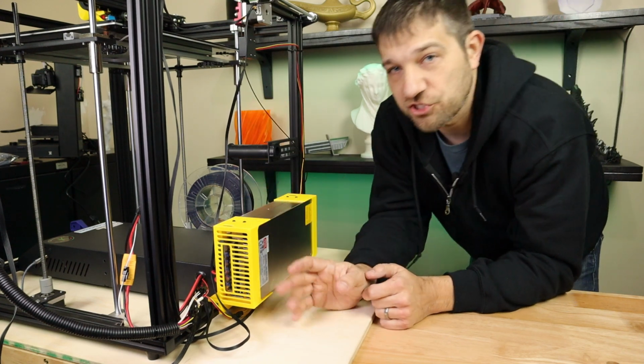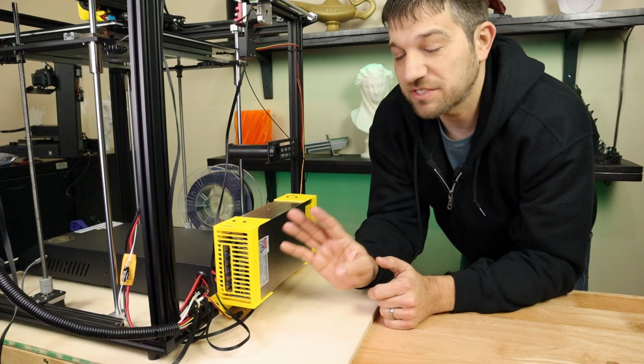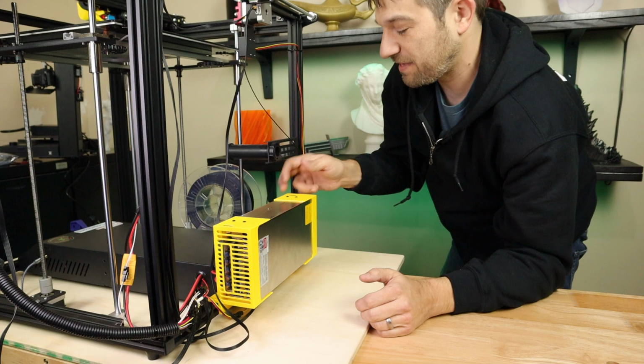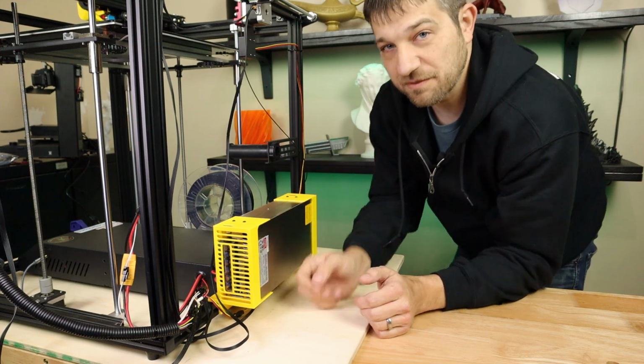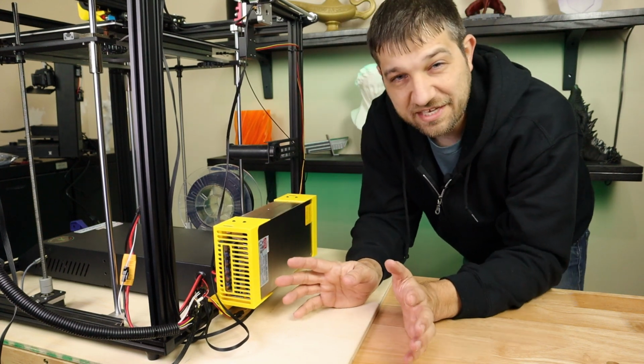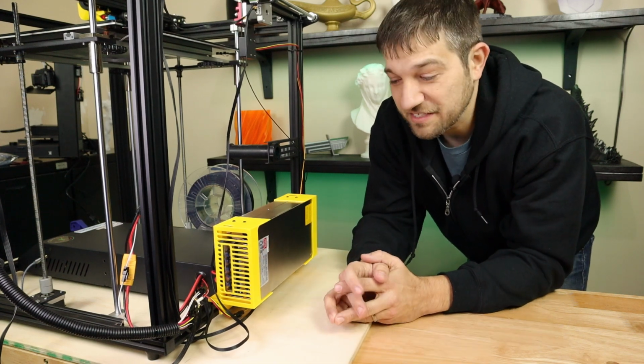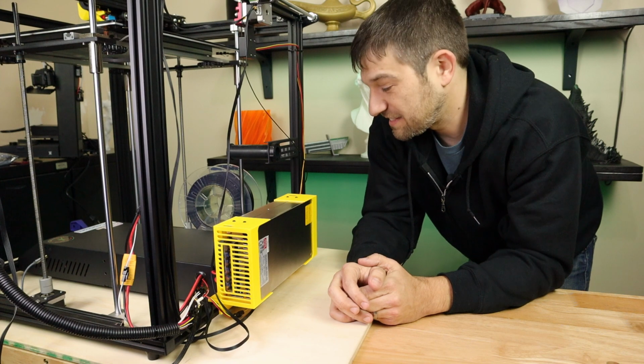By using this, it should limit the chance of you sticking your fingers or anything else in here, since the only place you could really get in would be this direction, and that's facing the printer. Obviously, no warranty implied or expressed, whatever they say, no warranty on this, but this should make this a lot safer.